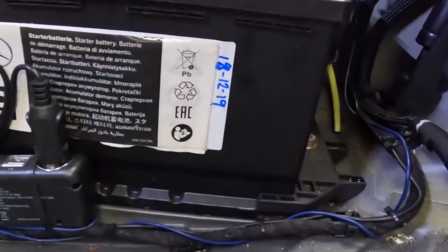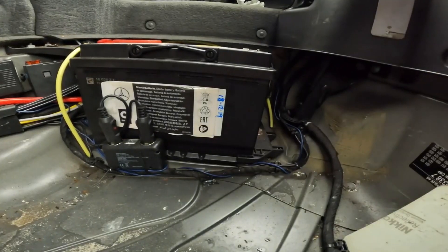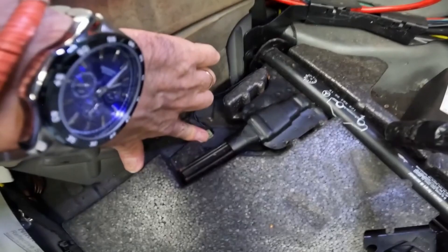Obviously the window's not dropping down because it's frozen. That's when I fitted that battery — I've never had to charge it. I can leave this car for a month in the middle of winter and it's absolutely perfect every single time. This little sensor here just sits on the base. So if I hear that, I've got water in the trunk.